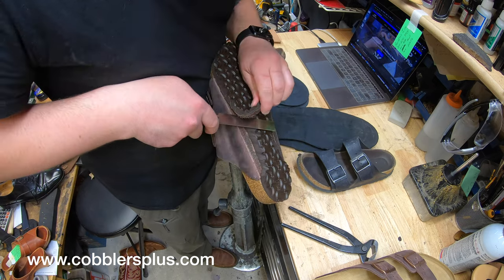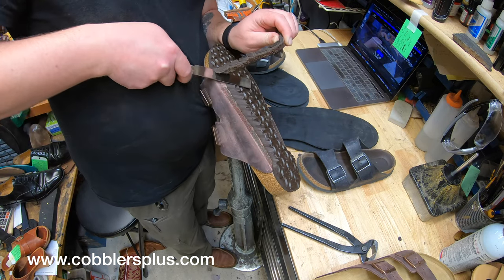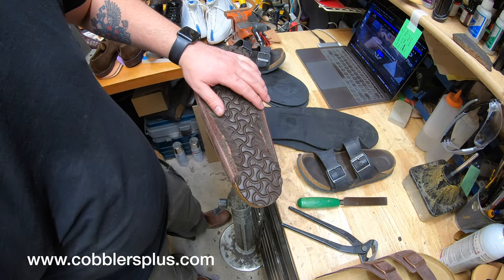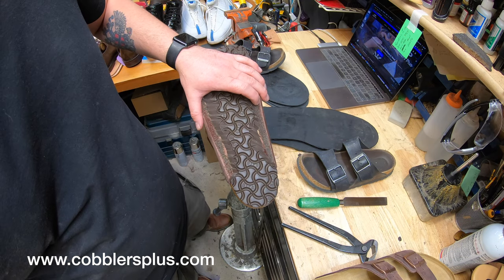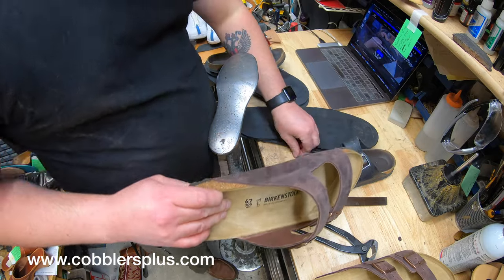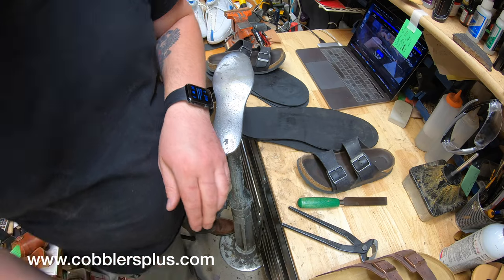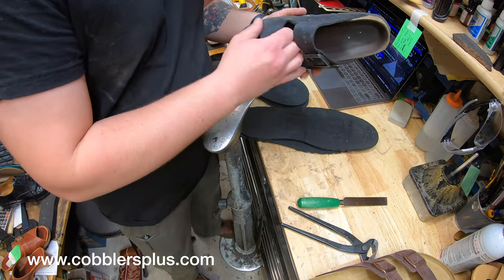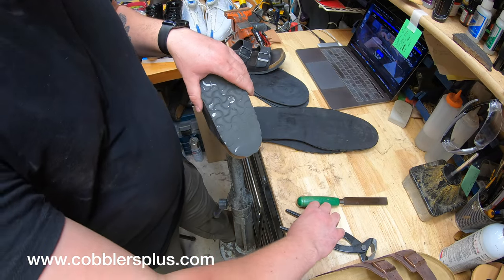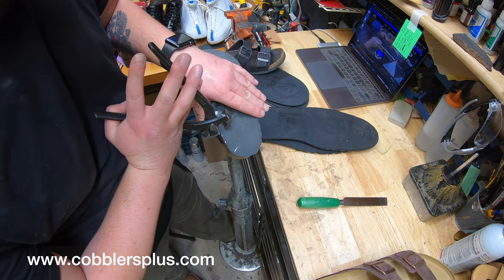At one point I had plenty of size 14s, and they'd sell. But then at one point I managed to get my hands on a European size 50. That's about a 17. It sat for a couple of months. I'm like, I probably shouldn't have spent the money on it, but it sold. And a gentleman even asked to special order a few more for him. Size 17. Now that is a big Birk.